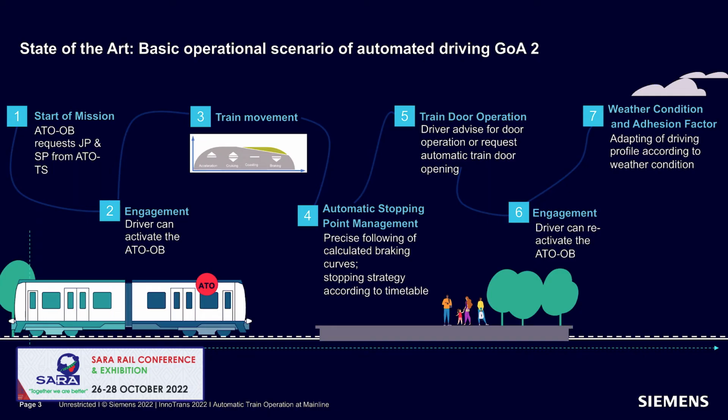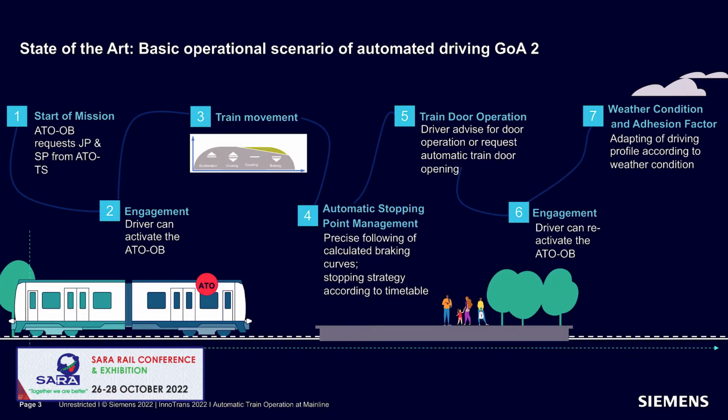So now the train moves. The train does not move like a human operator would drive it. This system knows more. The system knows exactly whether the train is behind or ahead of schedule. So when the train is behind schedule, it accelerates a bit more. When it knows, oh, I have enough time, then it starts to decelerate and run a bit flat so that it saves energy, very efficient.